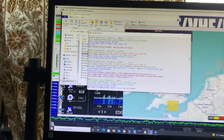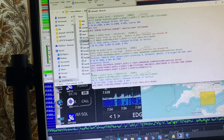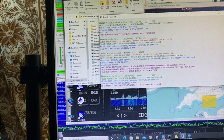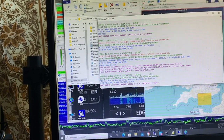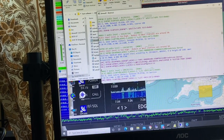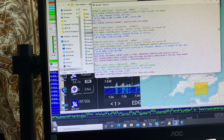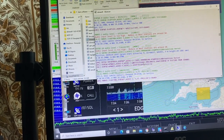APRS still has relevance today. A lot of the modern transceivers do APRS with GPS built into them. Obviously my Kenwood THD7 is a lot older than any of those, and getting it all to work requires quite a few different cables and bits of hardware. But yeah, it's taken a little while to get it all together, but it's been good to get that cable. I think that was the real important one.